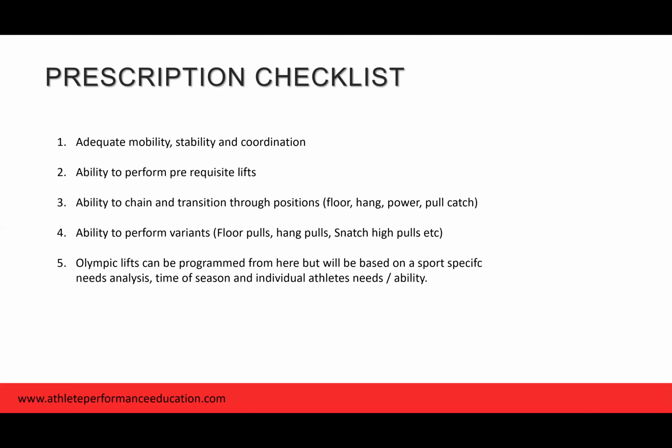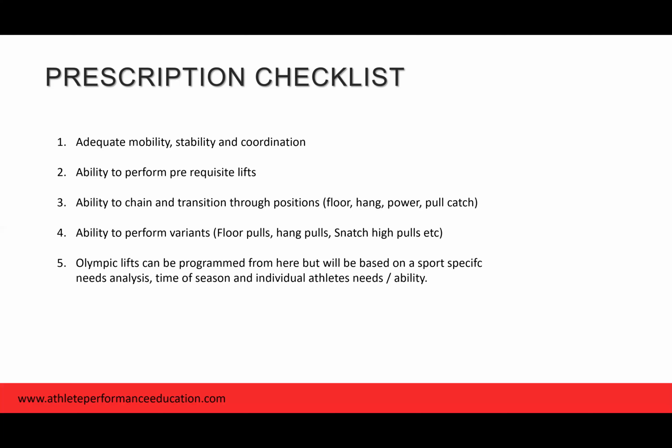The second thing is we need to make sure they have the ability to perform the prerequisite lifts. So we need to make sure that they can floor pull, they can deadlift, they can RDL, they can upright row, they can overhead press, they can front squat, they can back squat. Making sure they have fundamental movements through here ensures us that they have some level of motor coordination in the lead up to going into these chained movements. And they also have a basic adequate level of strength and stability and mobility going into these progressions.